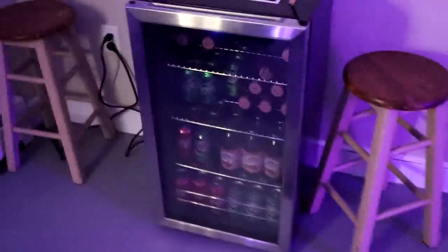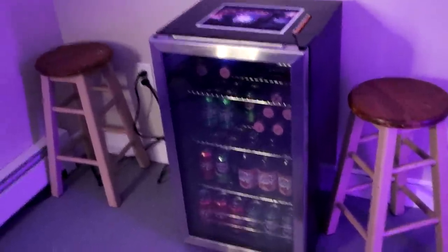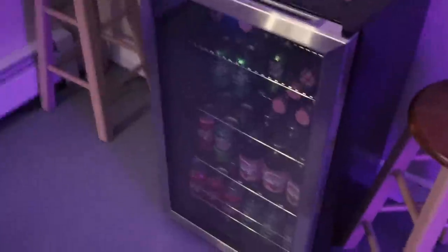I'm not too sure why I have this picture here, but it's there, I guess. I think that's honestly one of my favorite things about my setup, is I have my own mini fridge. That's been one of my dreams as a kid, honestly, just to have my own mini fridge in my room. That's just crazy.